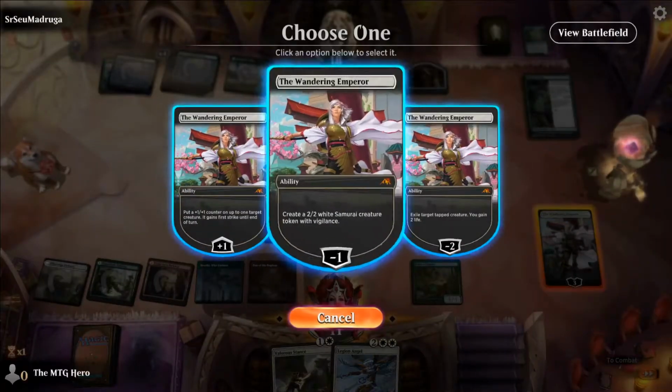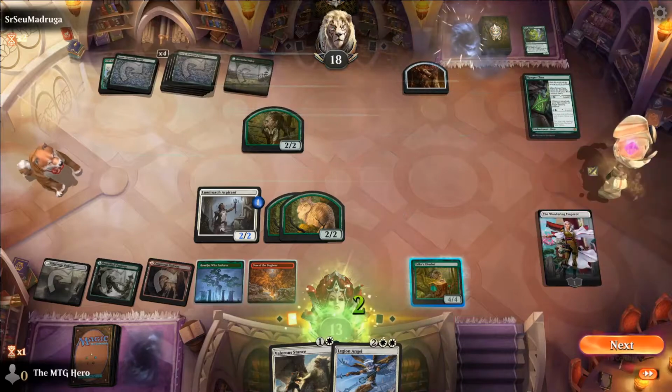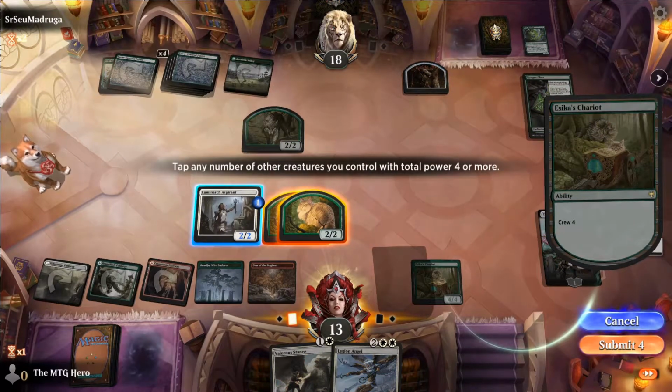I am the Emperor of Kamigawa. You will protect my people. You are not much of a roadblock.